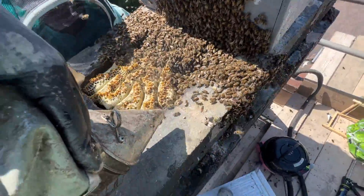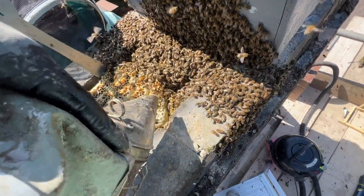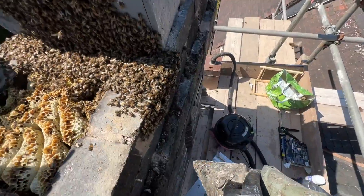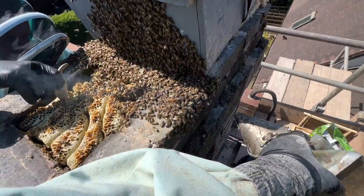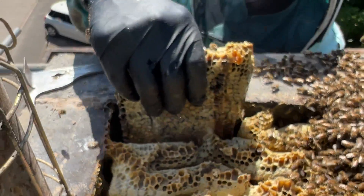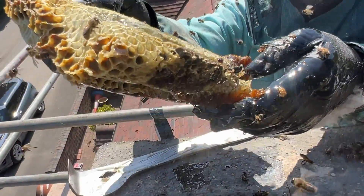We might have to take these bits out from the top. Just look at that - it literally looks like a human brain. It looks amazing. Once they've all festooned onto the front and stop blocking the entrance, I'll scoop them into the top. This must all be joined up - why would you build it like this, silly bees? There's a good bit - look at that, solid honey, and darker honey. It's so heavy, so soft. Look at that running out of there - that's really clear on that side. I want to eat that.